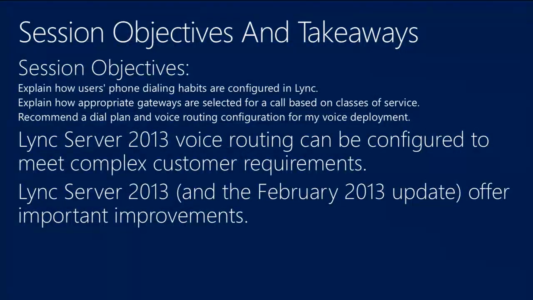Do we have multiple gateways to pick from? Am I going to go through a SIP trunk to IntelliPeer, for example? Am I going to go through an AudioCodes gateway? Am I going to talk to a call manager? What am I going to do? How am I going to route this call out of the Lync environment? So we'll look at those two pieces of the puzzle and then join that all together and talk about how we would recommend deploying dial plans and voice routing configurations.